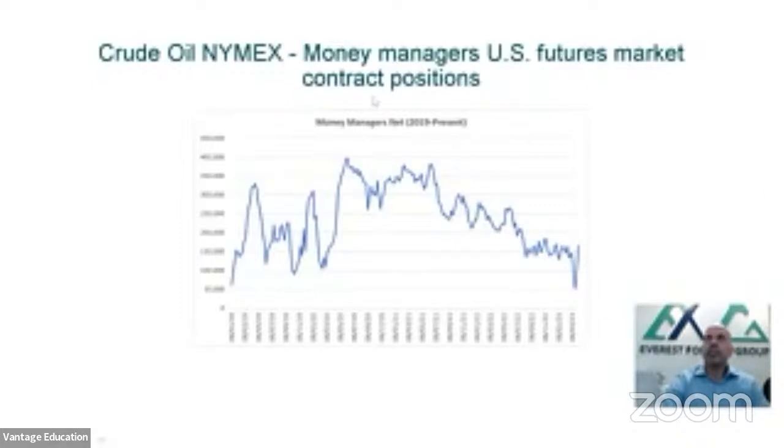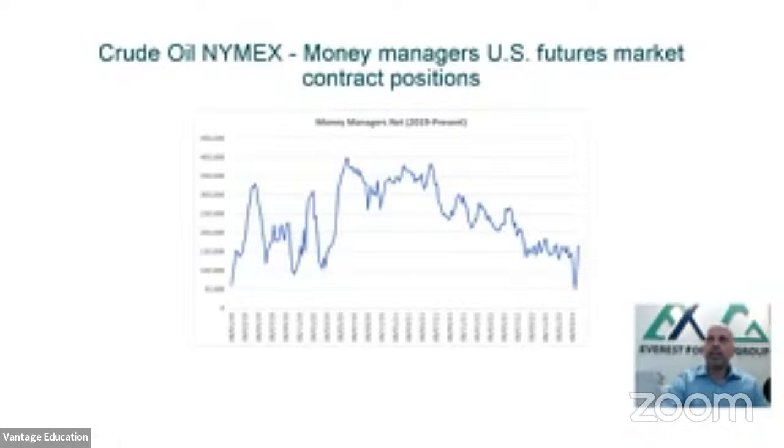So net long means the number of long contracts minus the number of short contracts. So when the net long is increasing, it was as low as 50,000 contracts and has now shot up to almost about 170,000 contracts as of last week. So what this indicates is that big banks or financial institutions and hedge funds are taking up more positions to the long side for WTI oil. Now, this is important because this is indicating to us that positioning is shifting in the markets.